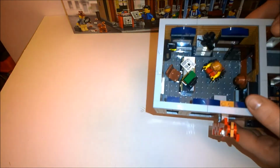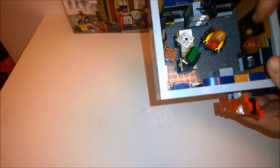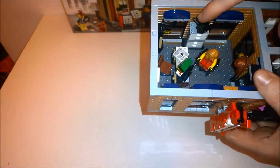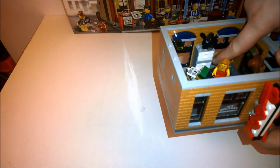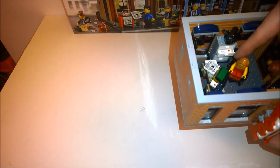But yeah, inside here, we've got a fully furnished room. We've got a safe on this side, which inside has some money and a briefcase. And close the door. Also, as you can see on the left hand side of the door, we've got a hat stand with a hat on there. So when the detective leaves his office, you can take the hairpiece off the minifigure and put the hat on instead. And then on the right side here, we've got a working fan, which rotates pretty coolly. You've got a full chest of drawers here, a filing cabinet, and inside a couple of these drawers are some letters and papers.